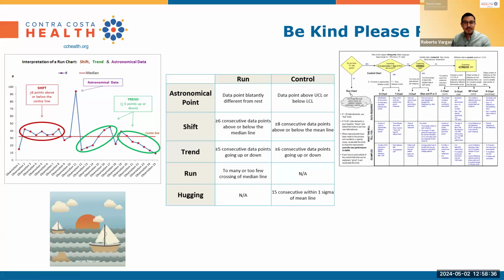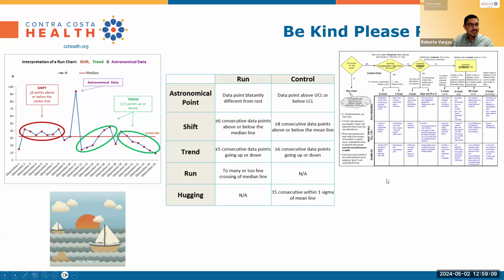Got a whole bunch. Depending on how you look at it, you could say about 8 or 9, a little bit of a debate, X bar, R, or S. So 8 types of control charts and 1 type of run chart. If you're bored at night, you can take a look at that chart and blow it up, and it's really quite fascinating based on the type of project that you're doing.